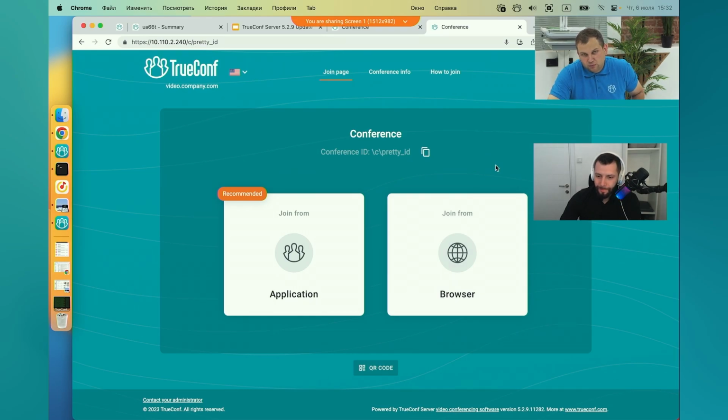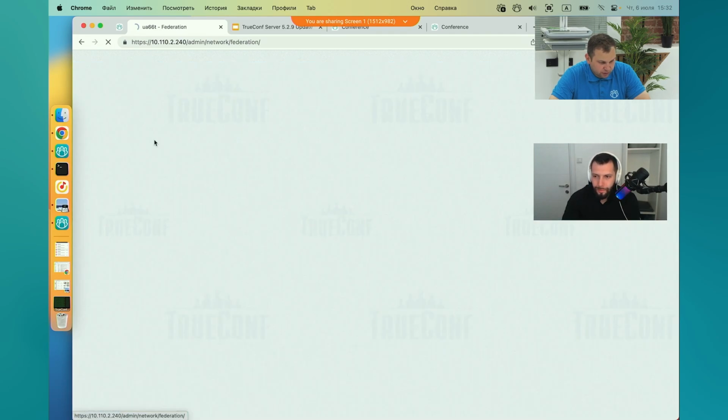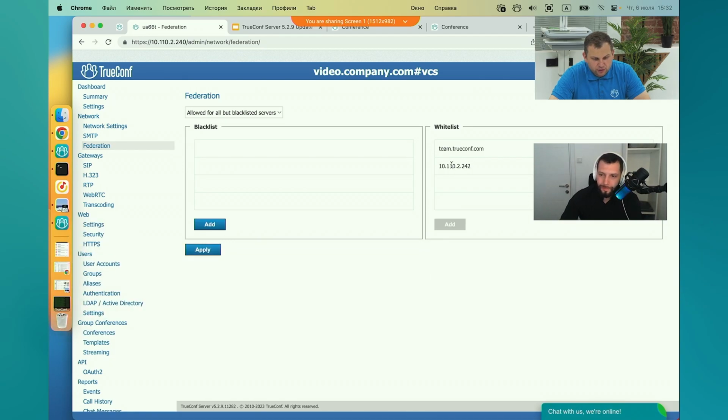We also support a feature called federation. For example, if you'd like to speak with another company which already has TrueConf Server, you can create a friendship relationship between your servers. This is a pretty old feature, but it is very useful. I can create a friendship between multiple servers using a whitelist and blacklist approach, and it will allow the foreign server's users to join my meeting without authentication because we trust them. We can even create group chats together. I have many chats with remote users from different companies because of this federation feature.